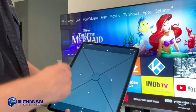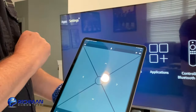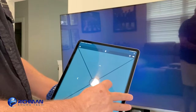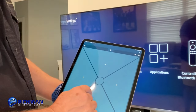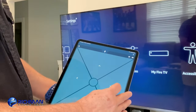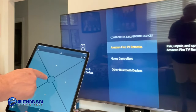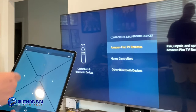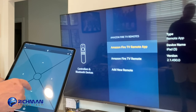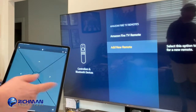It then asks if you want to enable the directional pad for vibration feedback — I'm going to enable it, and then we're into it. If you click the Home button you come back to Home. If you go to the little gear icon you go into your Fire TV settings. You're going to scroll down, then scroll over, and you'll see where it says 'Controllers and Bluetooth Devices.' Enter that and click the center button. You'll see 'Amazon Fire TV Remotes' — click that, it's going to look for a remote, or you can 'Add a New Remote,' which is what you want to click. Then you can pair it up with your new remote.